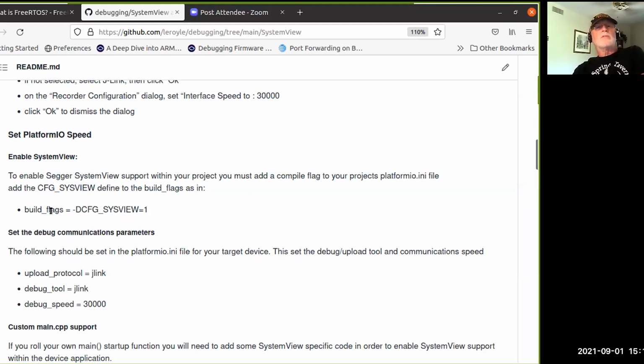If you add a build flag called CONFIG_SYSVIEW equal to 1 into your build flag arguments, that will enable the SystemView API within the FreeRTOS framework. Again, not within your custom program and not within the remaining runtime, just within FreeRTOS.